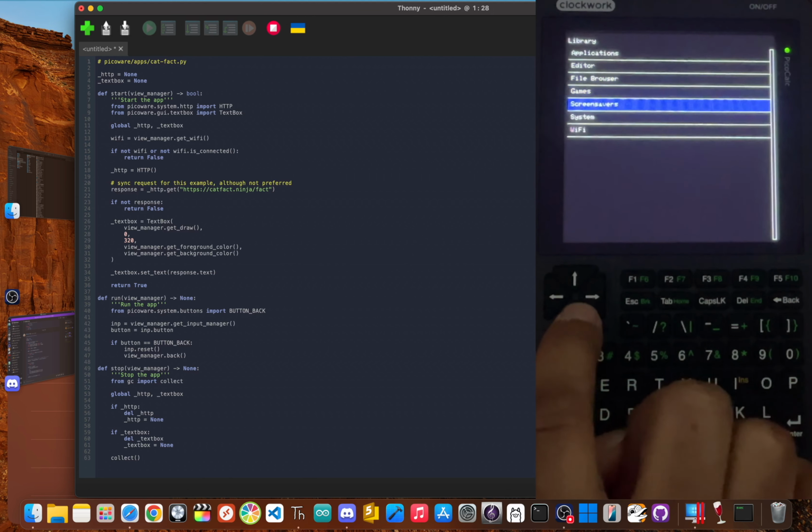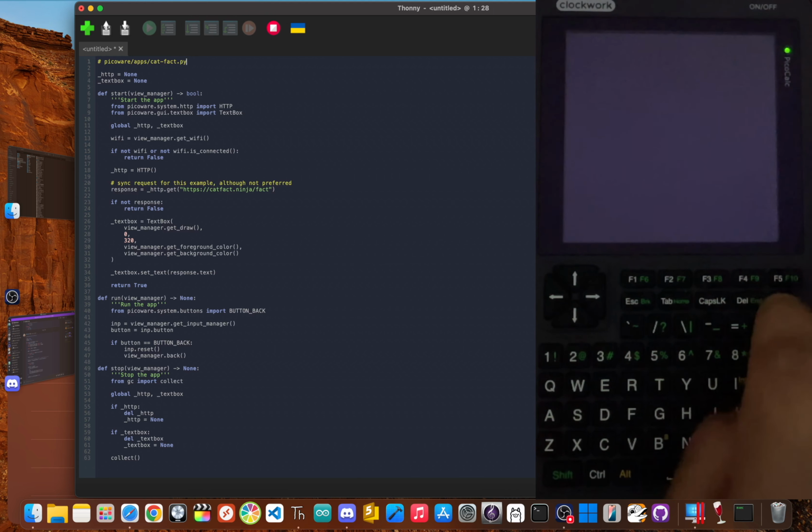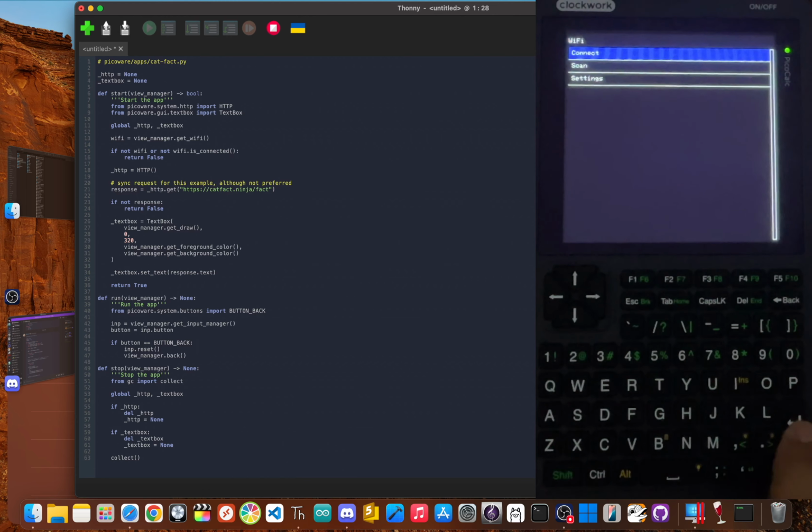Scroll down and click Wi-Fi, and then go and click Settings. Now you need to type in your SSID and your password. Now the Pico W and Pico 2W cannot connect to 5 GHz Wi-Fi, so make sure you use a 2.4 GHz network. After that, go back and click back, and then scroll up and click connect.